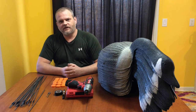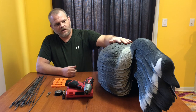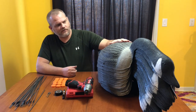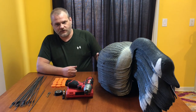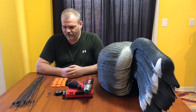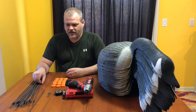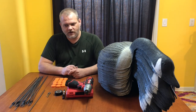Hi, I got a great deal on Facebook Marketplace for these goose shells. However, they didn't come with a stake. There were 15 of them. They were in pretty good shape overall, but like I said, they were missing a stake. I need to come up with a solution for that. So that's today's project, creating the stakes for putting these goose shells into the ground and holding them in the proper spot.